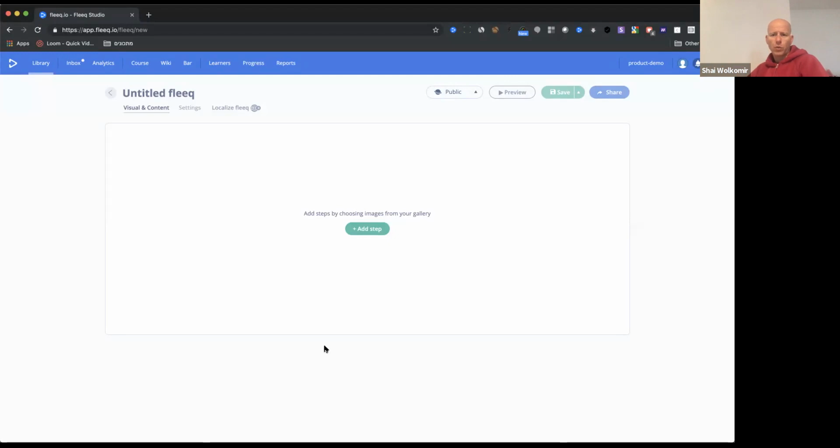Now, I want to start off with a very simple use case to illustrate that story and how we're doing this. Then we're going to dive into specific scenarios, and we'll try to touch on almost every aspect of Fleeq. But we've got to start somewhere. So we're going to start with a very simple scenario of what Fleeq is in a very simple use case.